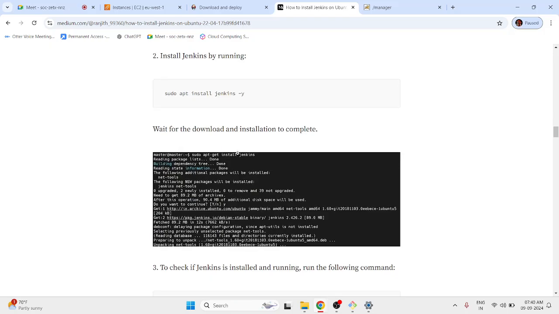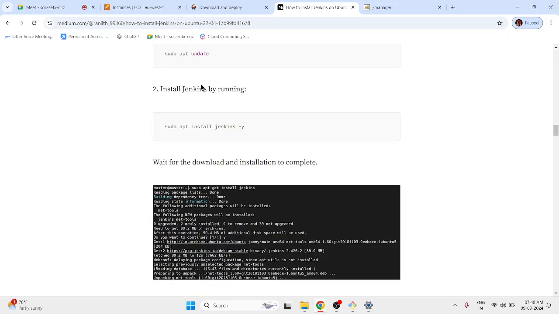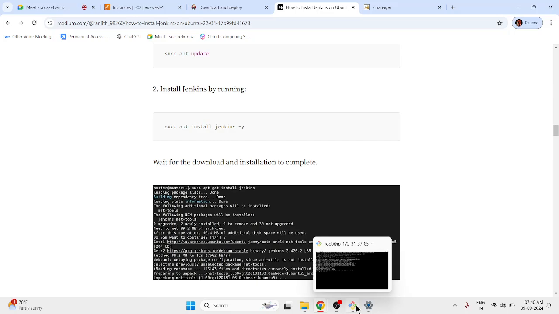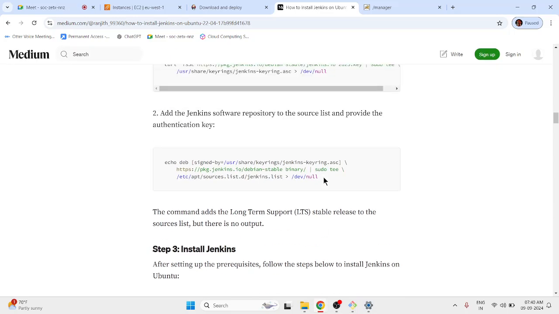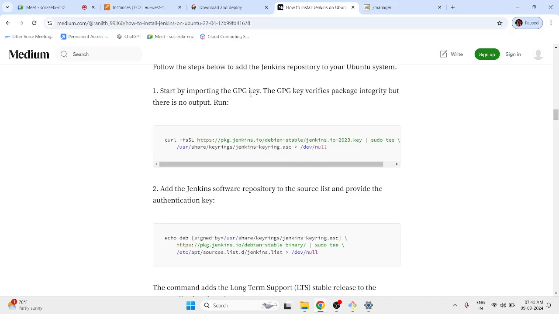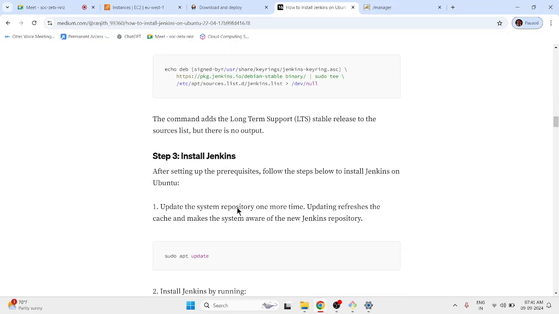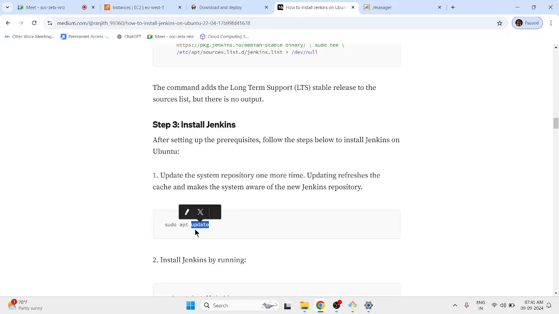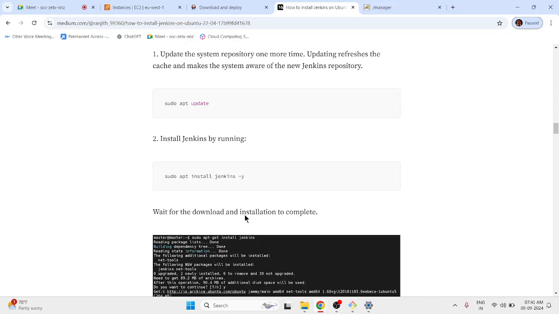So both are fine. Now we have to install Jenkins, apt install Jenkins. That's it. Only three steps, if you remember. First thing is adding the key, usually called the GPG key. Next is adding the repo. Usually the common thing we do is apt update after adding the repo, so that the server will track it. Now install Jenkins.